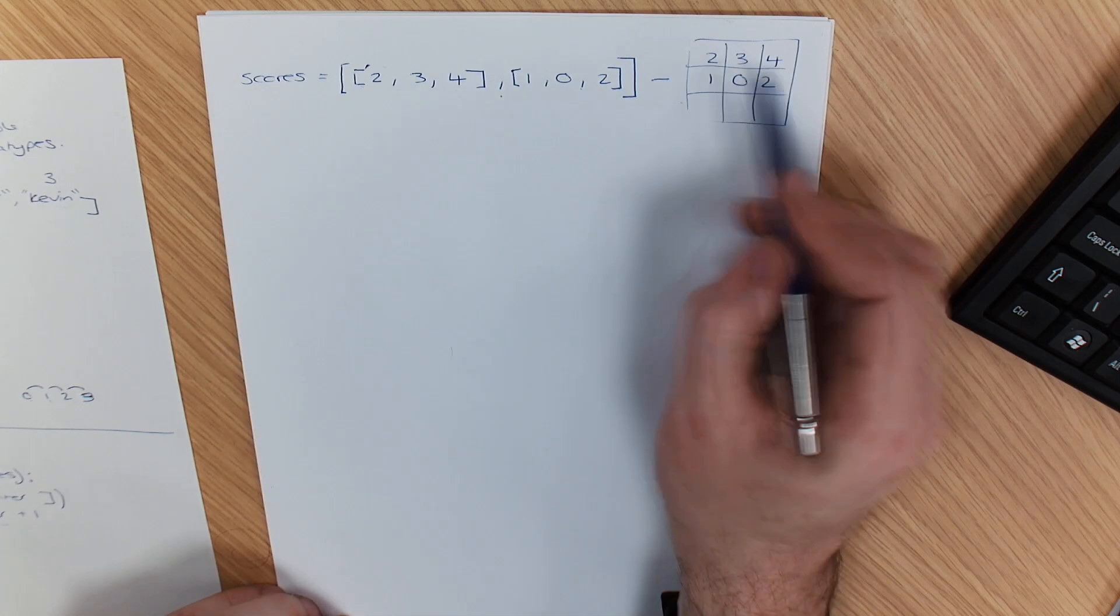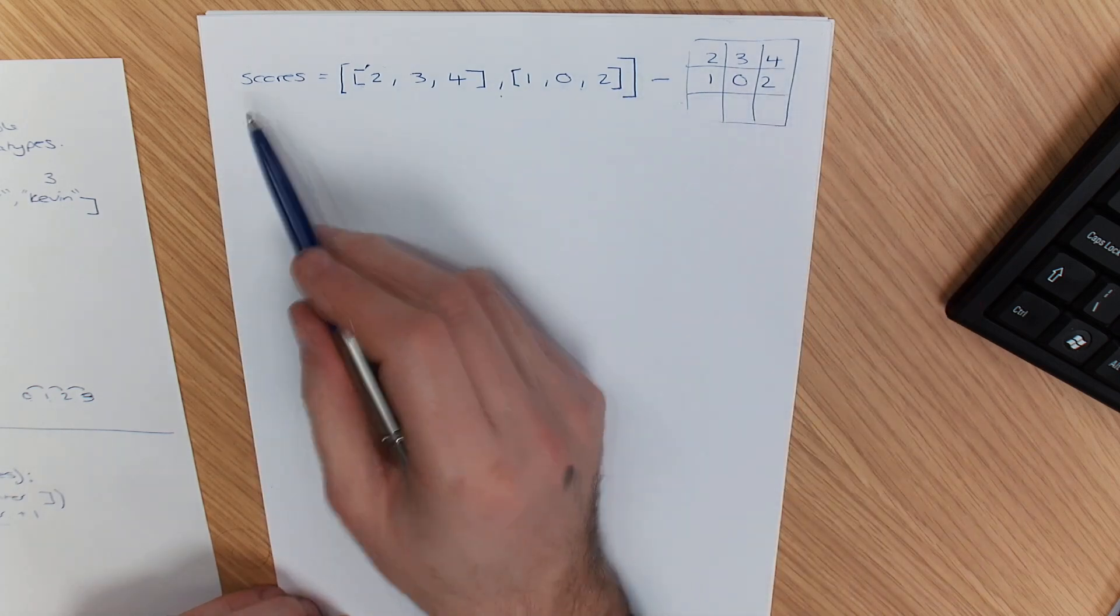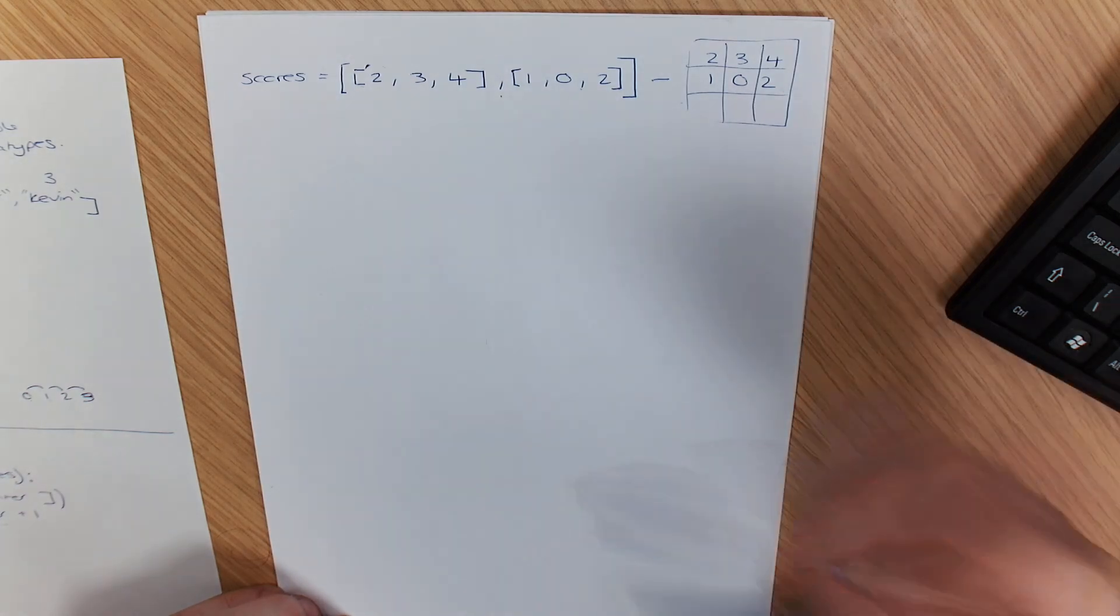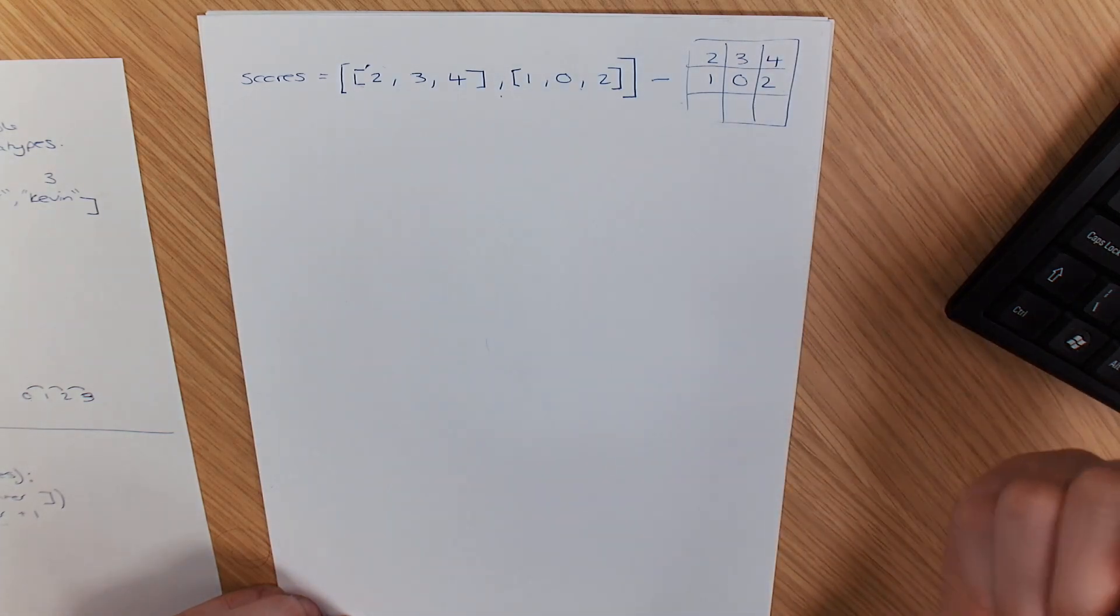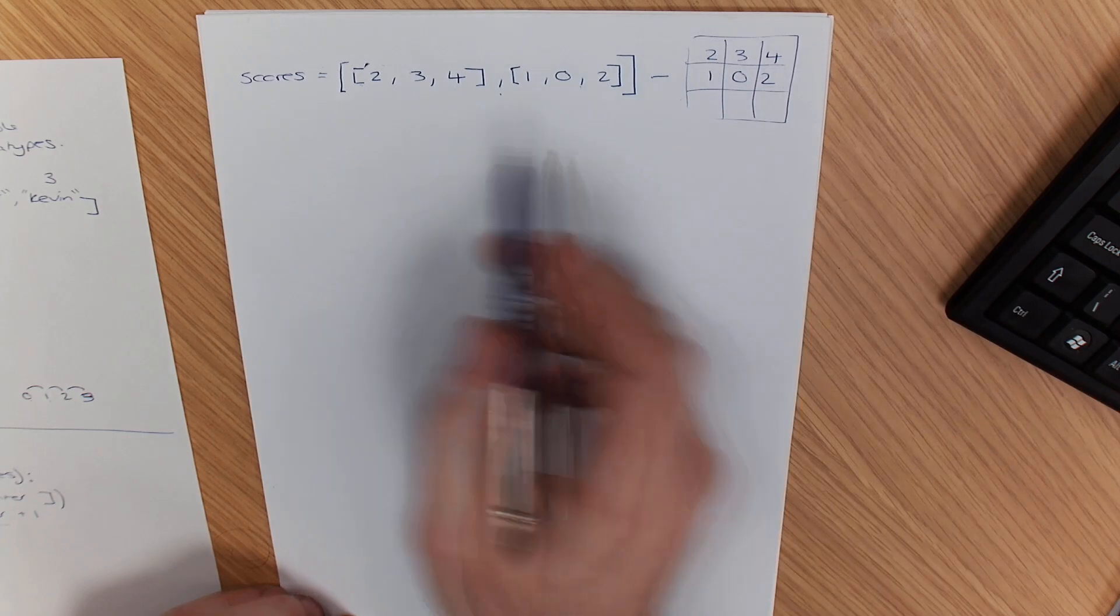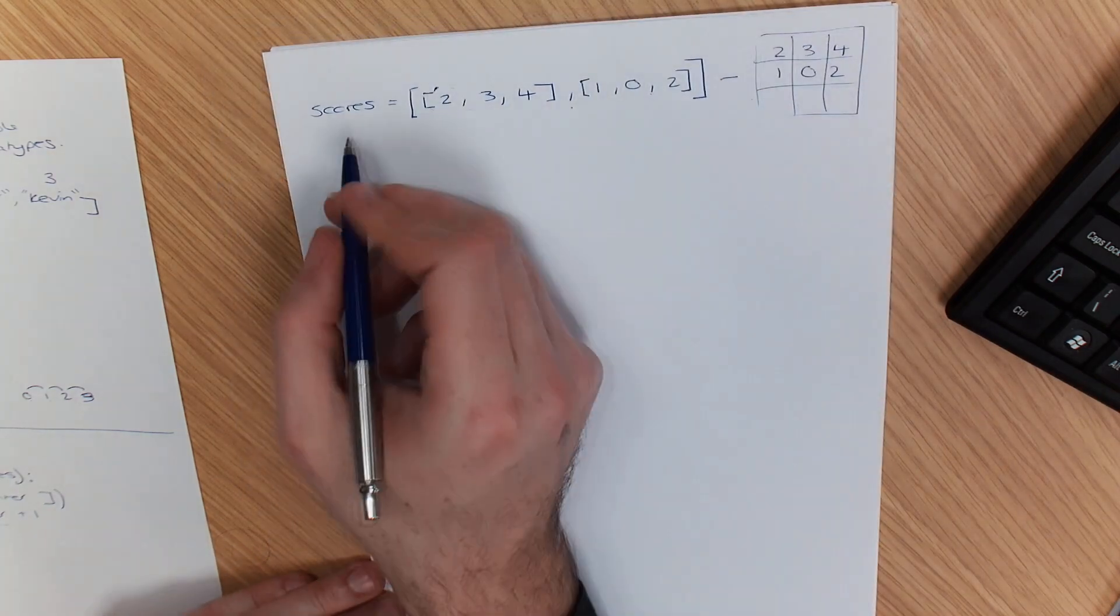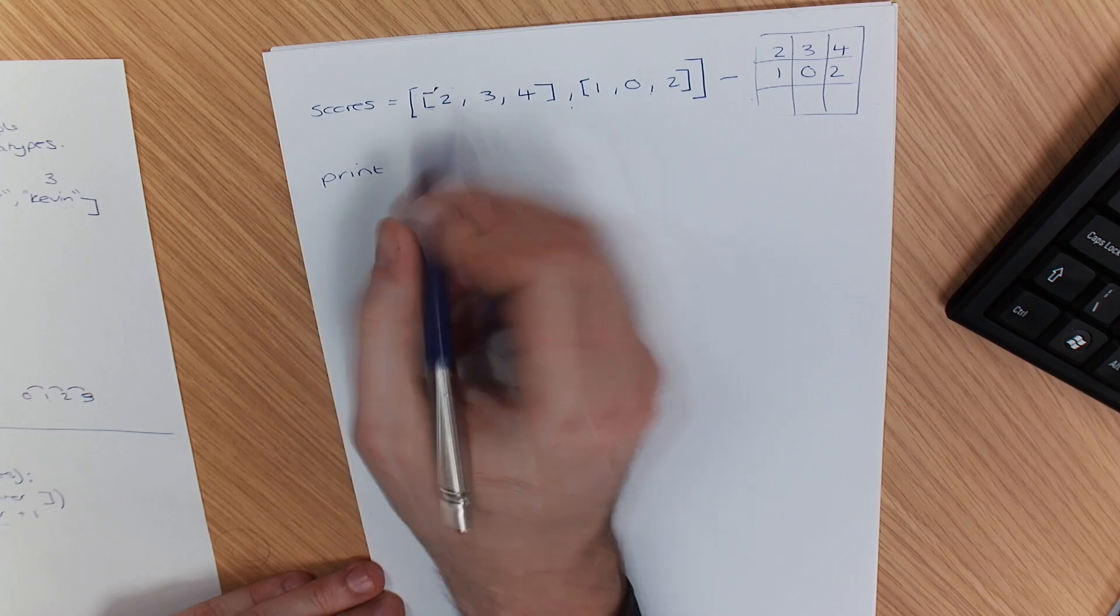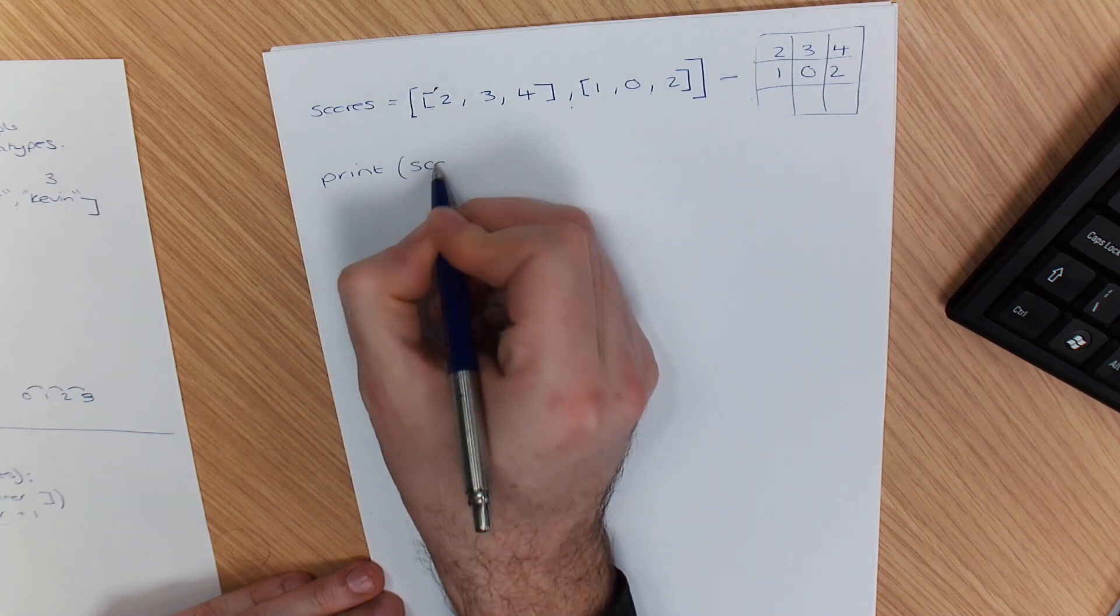Now where we go through the list here, if I needed to pick a single item out, so these are scores from a football game for individual teams, how many goals they've scored we could say. What we could then do is if I need to print out the number three all I'd need to do is scores.